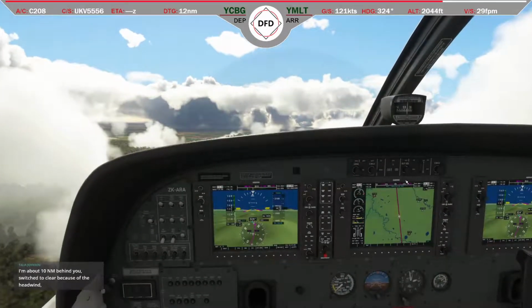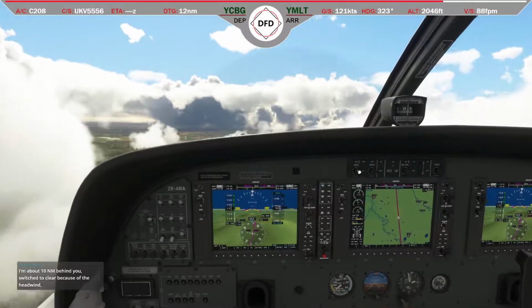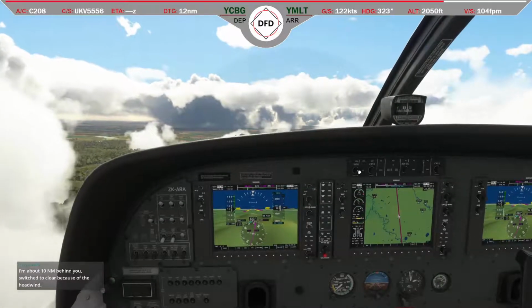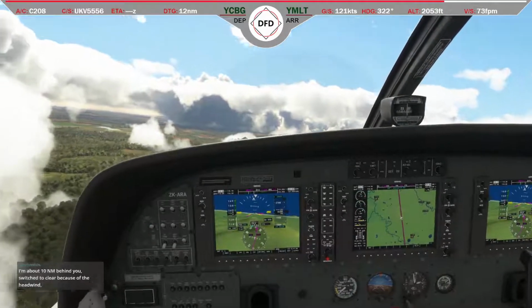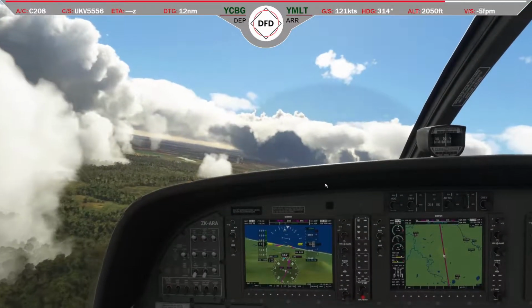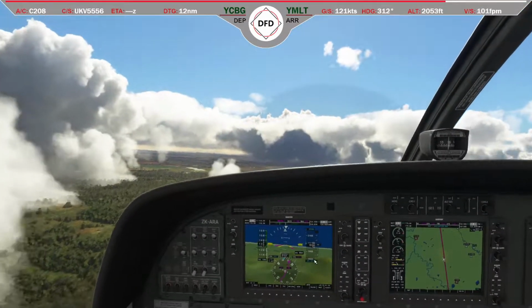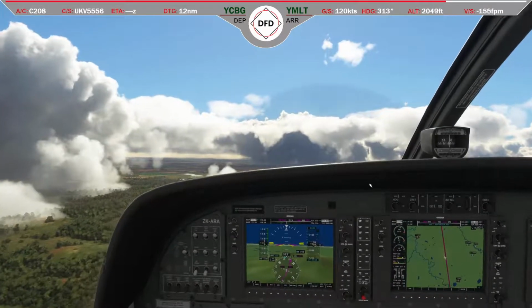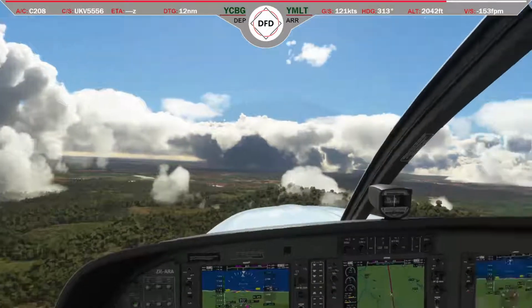We are a little bit close to that, so we're going to ease ourselves over a little bit more. Come around this little point here. See it on the forward synthetic vision there.